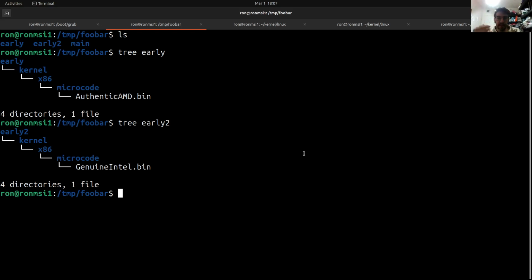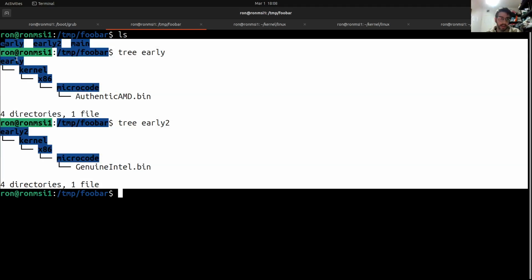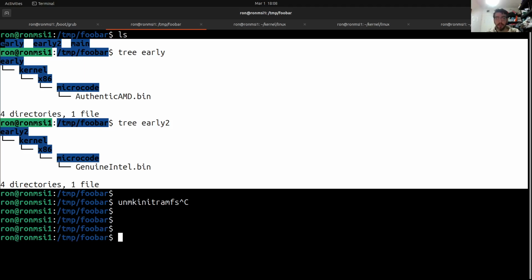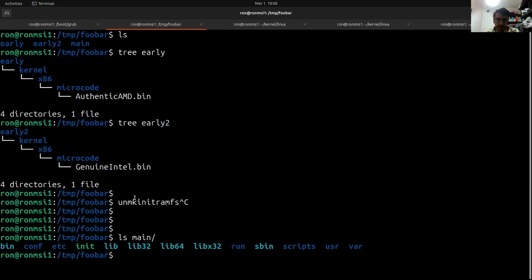So what I'm going to cover in this one is how these folders were actually created, by covering unmkinitramfs. And then I will make a preparation to what I already showed in the previous video, that is how the main, which actually has the real init, which would be the init that the kernel runs as PID1 in user space, how it is populated and why it is and how it is.